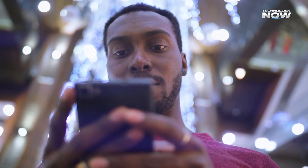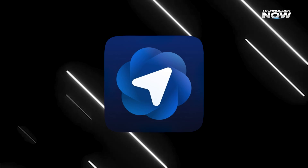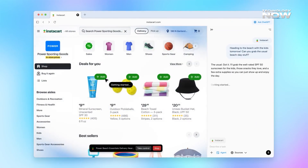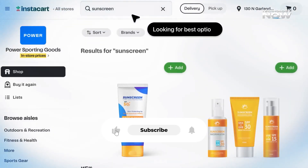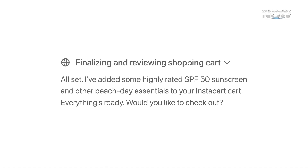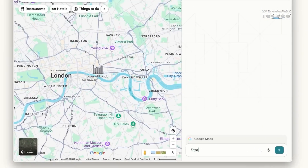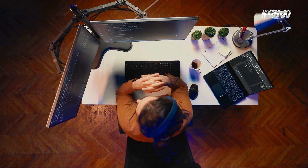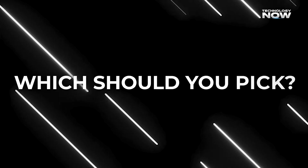The mobile version is also still under development, so for now it's mostly desktop-focused. Atlas, meanwhile, wins in polish and familiarity. Powered by ChatGPT, Atlas feels instantly familiar and intuitive, blending conversation with browsing. However, its macOS-only access and limited visibility of real source links can frustrate users who value transparency. Overall, Comet suits power users, while Atlas appeals to those who prefer simplicity and seamless AI guidance.